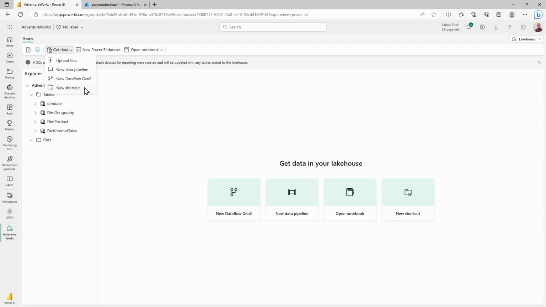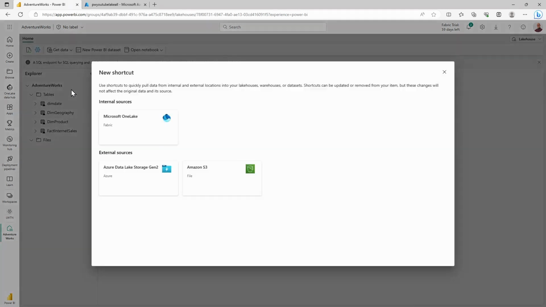But the one thing we didn't really explore there, because we just didn't have enough time, and I wish we could have had 3 or 4 hours to talk about this because there's just so much here, but we didn't show how to integrate an already existing data lake into this environment. So what I'm going to do is build that out. I'm going to create a new shortcut to one of those solutions.